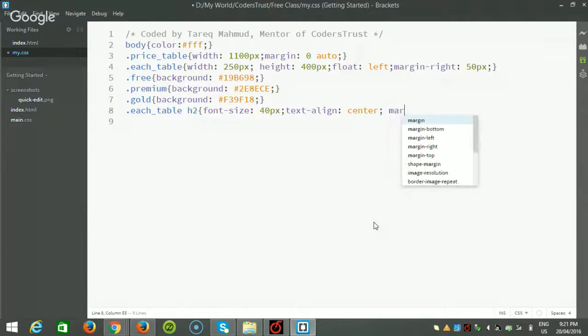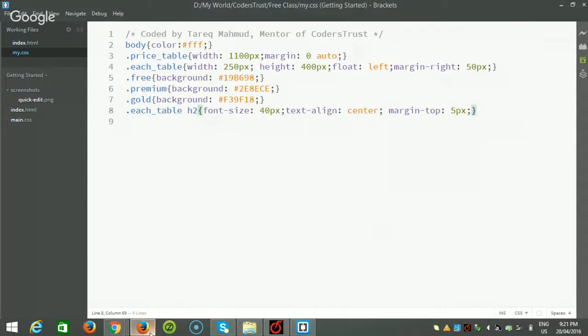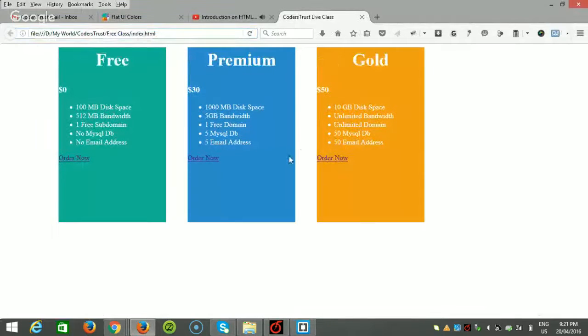And we will reduce the margin top, 5 pixel actually. So let's see. Now it's better. So we can see the package name now better.